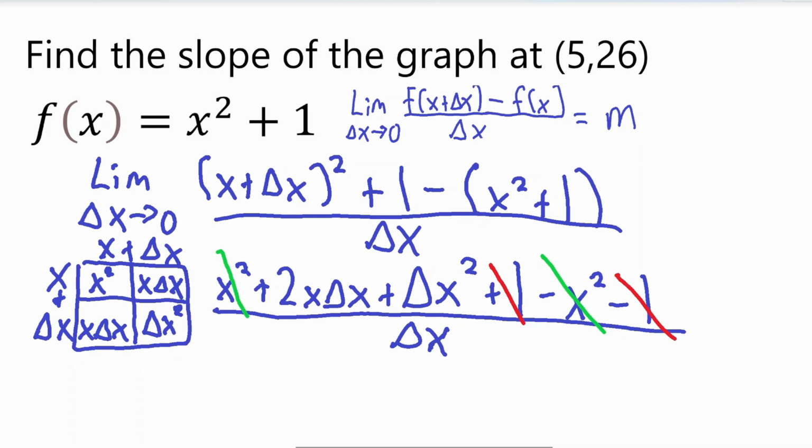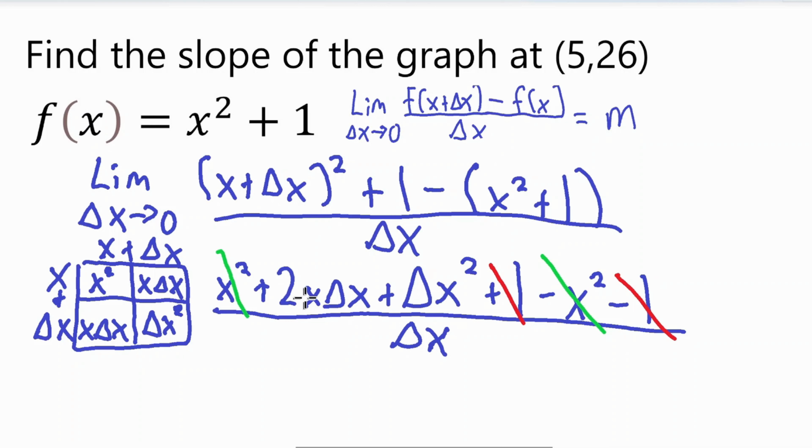So what do we do now? Well, let's try to get the delta x out of the denominator, because if we plug in the limit of delta x equals 0 right now, we'll get a denominator of 0, which we're not allowed to do because we're never allowed to divide by 0, okay? The only way we could get delta x out of the denominator is to cancel it out. And in order to cancel it out, let's try to factor it from the top.